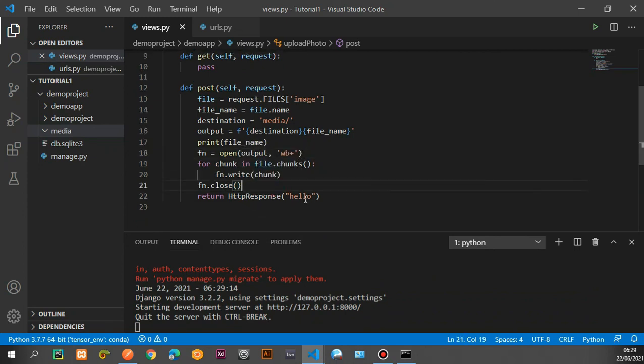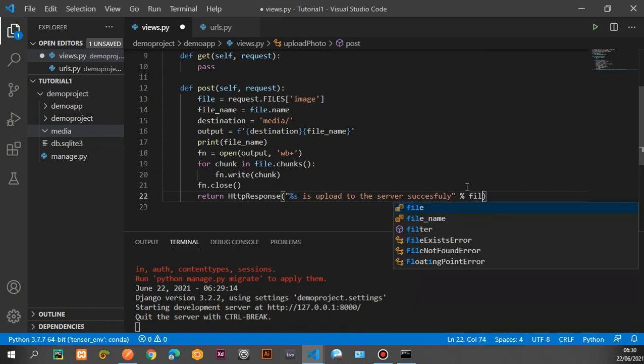What I'm supposed to do is, after here, we can say that 100% string is uploaded to the server successfully, and we specify here the file name.